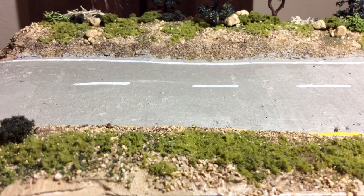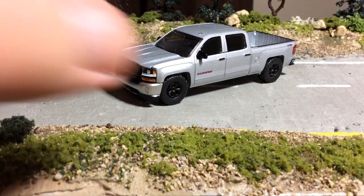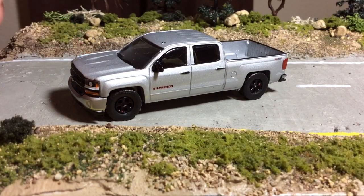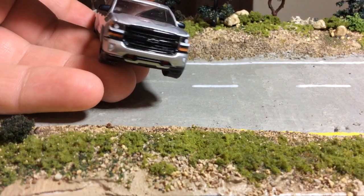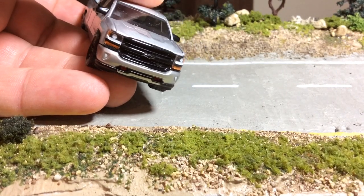Hey, what's going on diecast people! I'm going to show you guys a couple of finds from lately. This is a Hobby Lobby find — the Chevy Silverado from the new anniversary series, red line edition. Believe me when I tell you this is just an awesome looking truck. It is the cleanest looking Silverado Greenlight has put out in my opinion. This thing is on par with a Kyosho — a very, very high quality execution, with transparent lens headlights and indicators with detailed tampos.